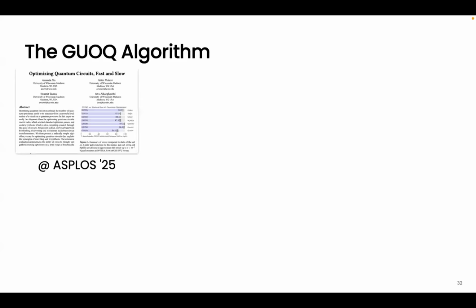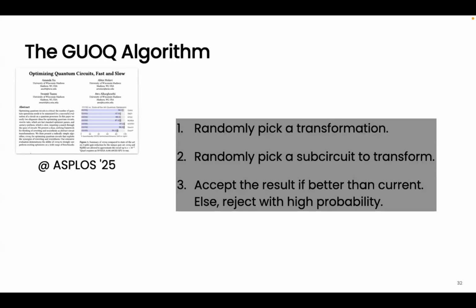Well, you can plug it into this very simple algorithm that picks a transformation randomly, and then it randomly chooses a subcircuit to apply it to, and then just sees if the result is better, and otherwise you should reject it with high probability. And it's inspired by simulated annealing, but it's simpler than the actual simulated annealing algorithm. And there should be an asterisk on step 2 here, because if you sampled a rewrite rule, you wouldn't actually want to randomly choose a subcircuit. You would want to look at the pattern in the rule that you sampled.